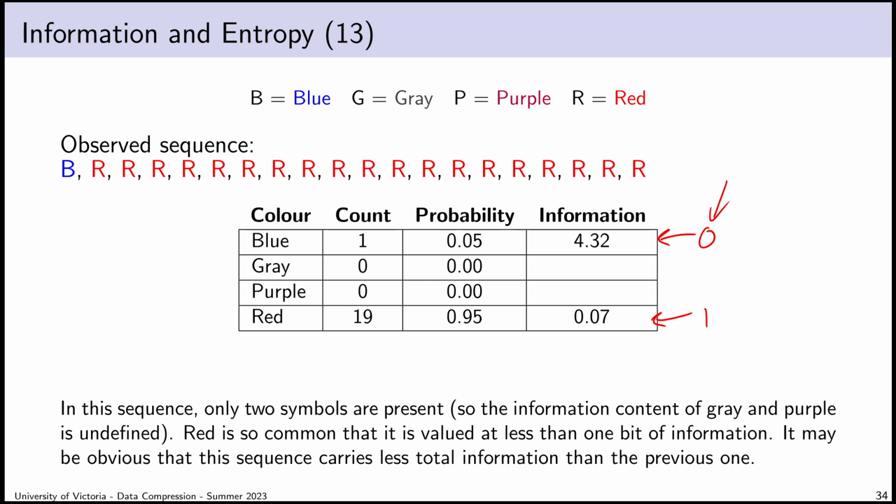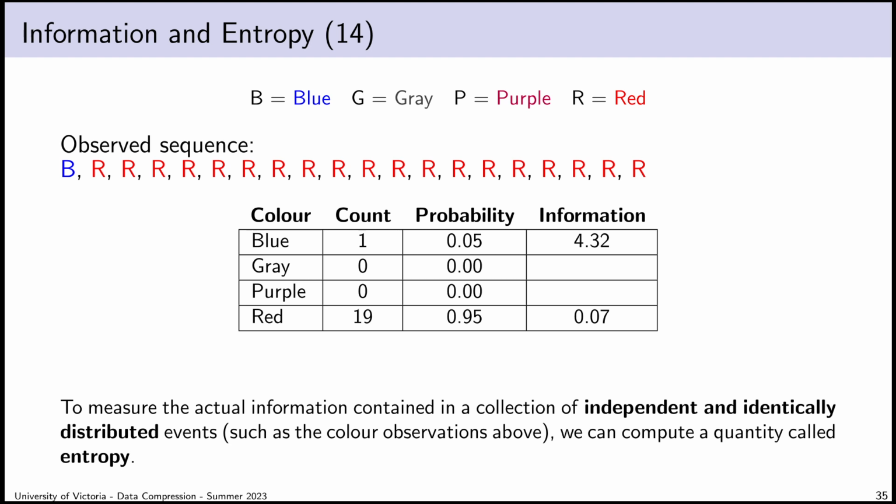But why not? If I use 4 bits for blue, I'm just wasting space. If I have a way of selling blue for cheap, I might as well do that. So in this case, I could just use 1 bit each. But keep in mind, the discount I'm getting on blue, the fact that blue is represented in way fewer bits than its information, that is only because of the inflation of red. Red is being sold for so much more than it's worth, and in exchange, I can invest in selling blue for cheap.